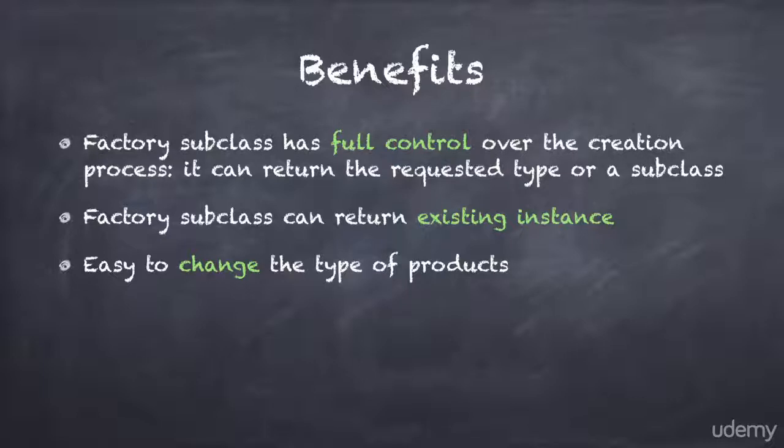The second benefit is that the subclass can also decide not to create a new object at all. There might be a perfectly fine existing object lying around that can be returned. You often see this with immutable objects. Examples are string.Empty or Color.Red. These are both factory methods that return a pre-existing immutable object instead of creating a new one on the fly.